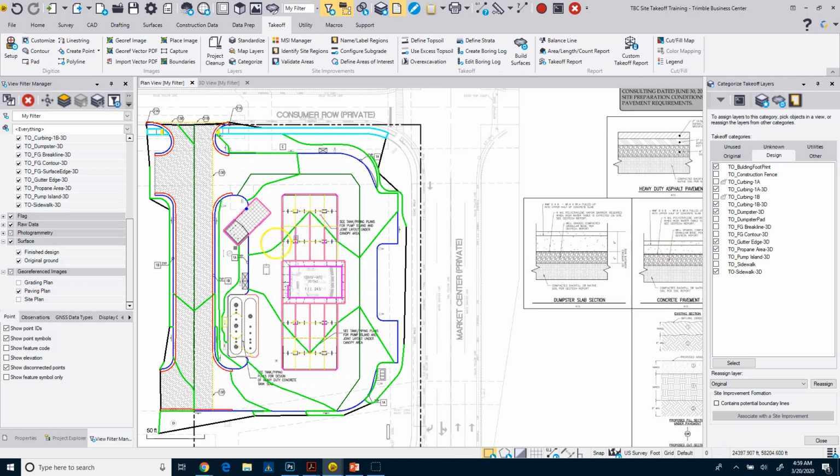So I'm not going to use this line work here on the pump island for a potential boundary. So by selecting them and checking them down here, I'm going to pick on this checkbox. And what that does, you can see that it puts a check mark next to those, and that check mark means that those areas are defined as potential boundaries.